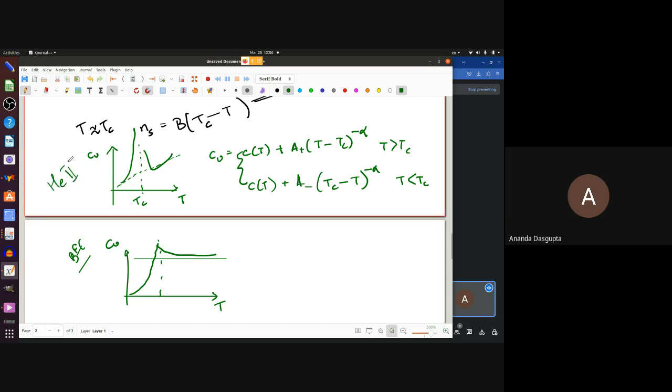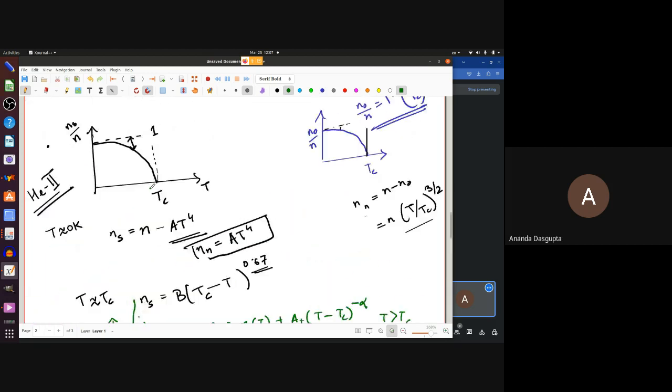Helium, on the other hand, this is not helium 2 alone, it's helium 1 to helium 2, helium 1 on this side, helium 2 on this side, shows divergence in CV as T goes to TC. So that was very different from what BEC would have shown. And that was another reason. In fact, that was one of the major reasons, an experimental reason rather, why Landau rejected the Tisza-London proposal of BEC being responsible for superfluids. Okay.